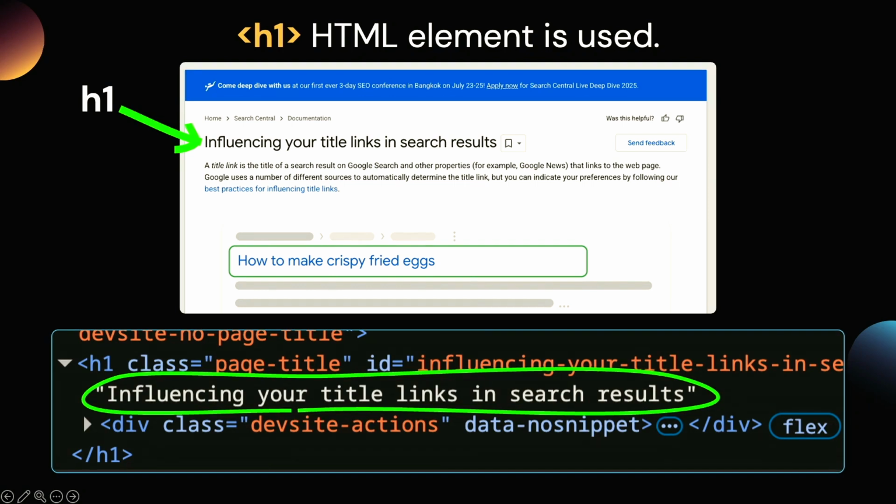So if Google ignored the title tag, where did it get that new, better title from? It pulled the text directly from the page's main headline, the H1 element in the code. And this brings us to a critical point for modern SEO. Google now very frequently uses heading elements, like your H1, to create the title link. Often, Google's system decides that your on-page headline is a more accurate and helpful description of your content than the formal title tag is.